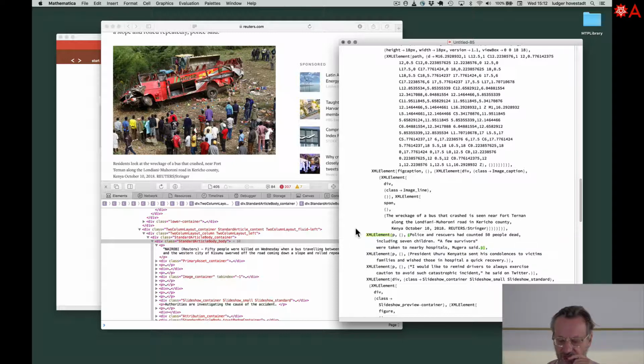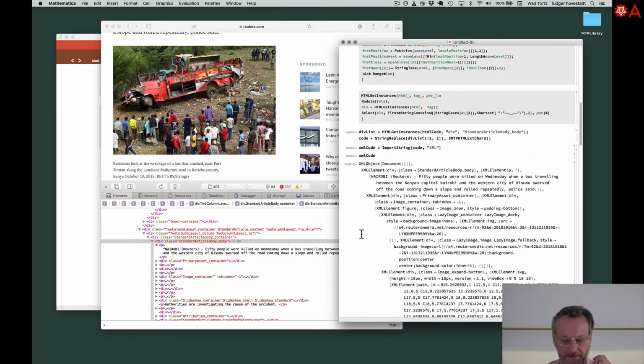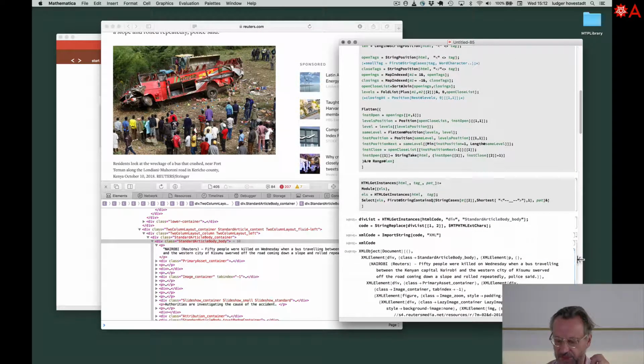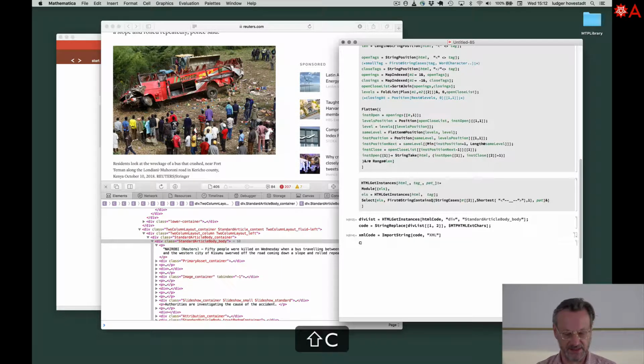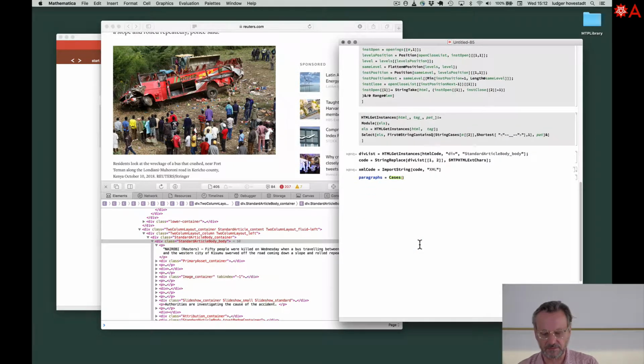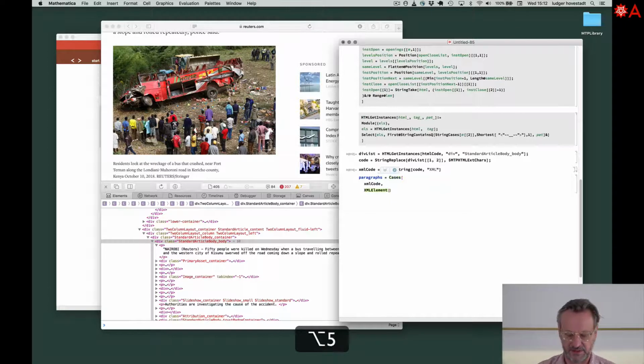So we want to match them, which means we can have the cases, and we say these are the paragraphs. These are the cases of the XML code, and now my key is an XML element, and we want to have a paragraph.